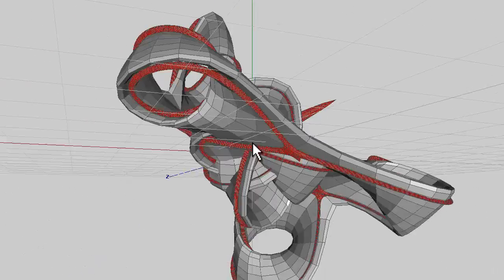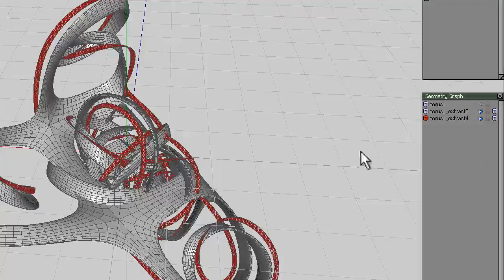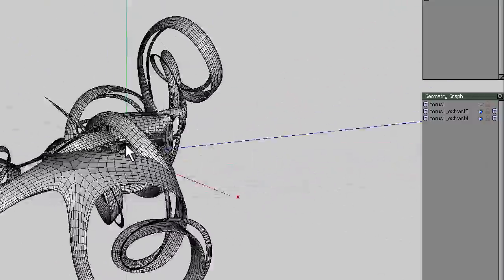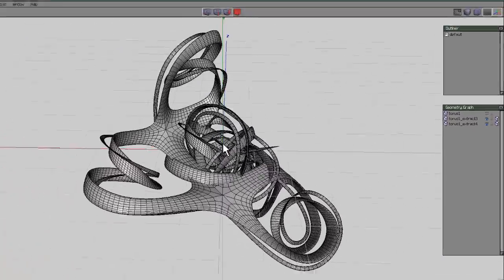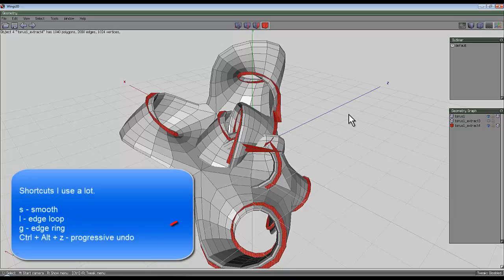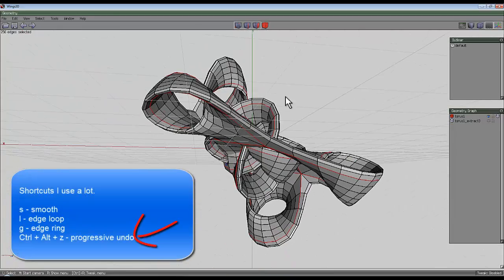You can see that's forming a different sort of shape, and so if I switch the other one I had and switch the middle section off, I can now have these two shapes together. Now I was saying about using the Control Z key. Well, if I didn't like that, I can just do Control Z and it'll take me back, until I go back and I didn't form that bad geometry.